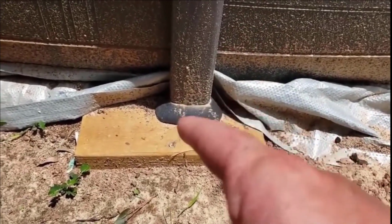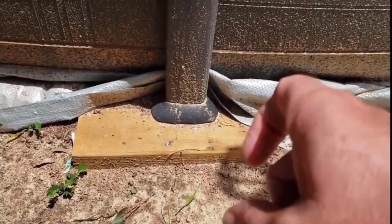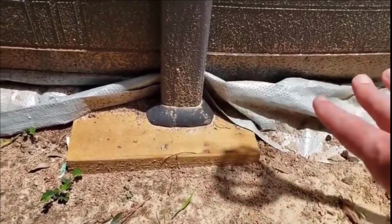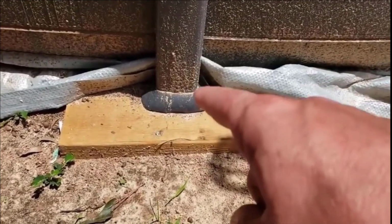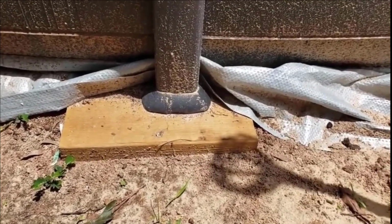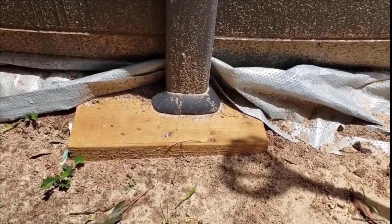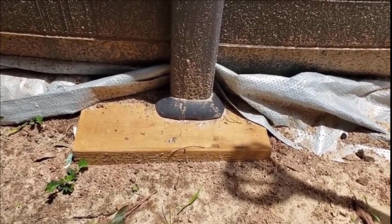I don't know, maybe this winter I'll partially drain the pool so that I can add some more dirt back, maybe even lift these legs up and put that tarp all the way out, and then I'll add mulch to cover it, make it look good. But a lesson learned, use a good pad, whether it's pressure treated wood, or really I recommend a concrete paver. Only reason I used pressure treated wood is because I had it on hand. It's going to last a long time, but a paver obviously would last even longer, and it's stronger material. But yeah, put that tarp down.